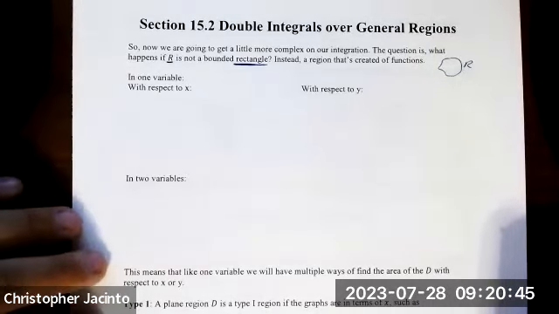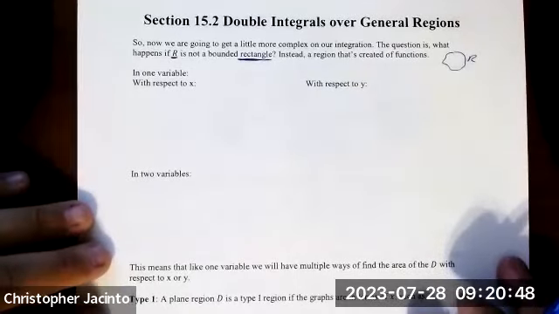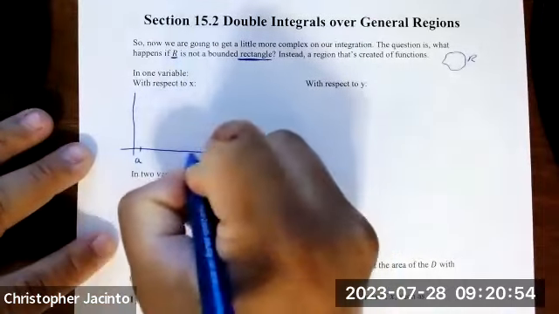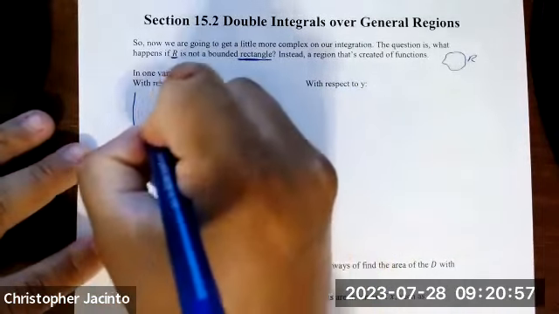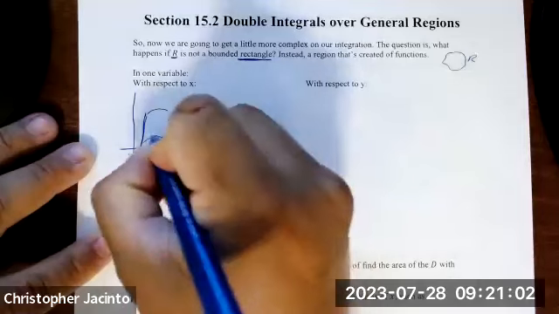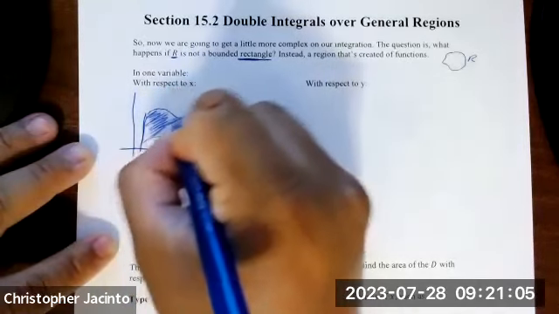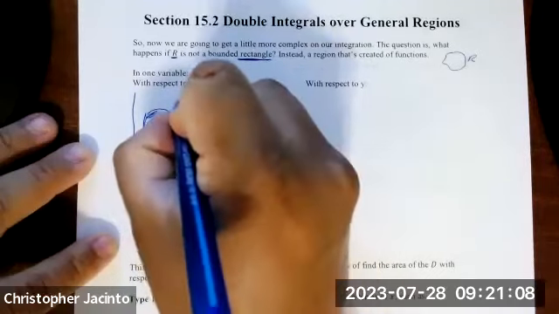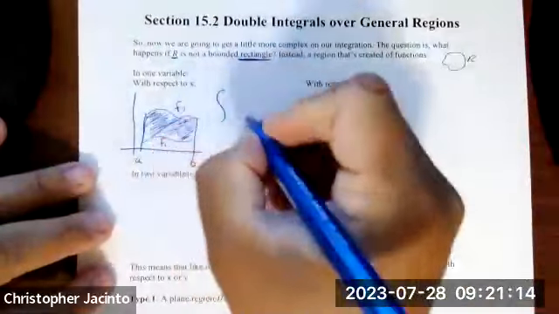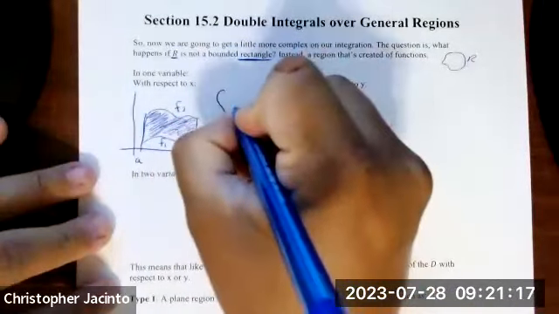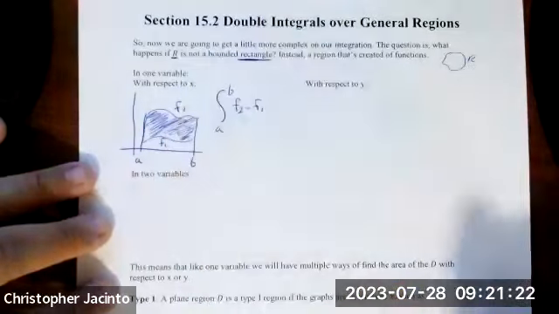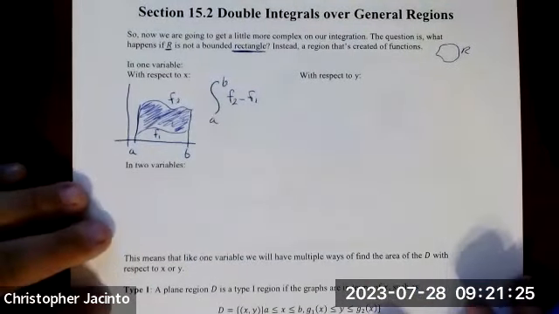Okay, so we actually did this in general calculus, and it kind of looked like this. We want the integral with respect to x from a to b of a curve. Let's say this is f2 and f1. When we set up this integral, if you remember, it's top minus bottom. So you do f2 minus f1, and you integrate from a to b. That's what we called area between two curves.